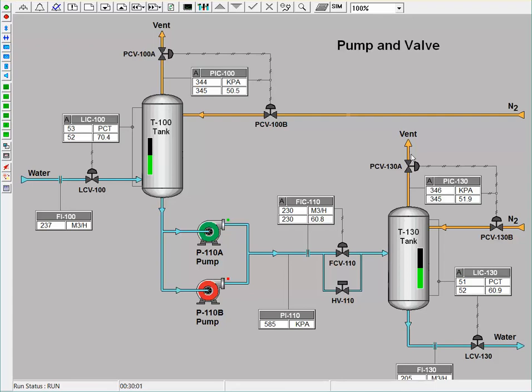If the trainee wishes to do the opposite and lower the pressure in the system, the output will raise to a number above 50%, meaning that the vent valve will now open, but the nitrogen valve will close, or remain closed. Once a new pressure set point is reached, the output will return to 50%, and both valves will be closed, maintaining the new pressure. So now I will demonstrate how the virtual reality outside operator relates to the DCS screen.